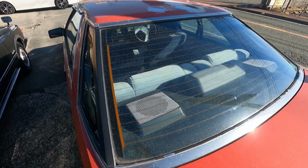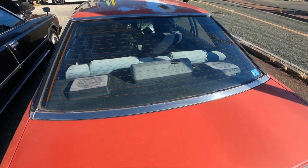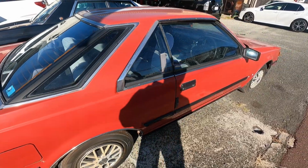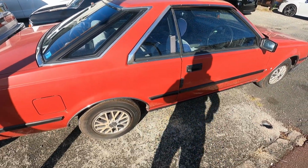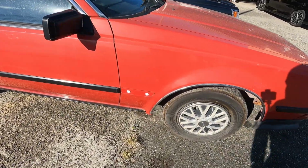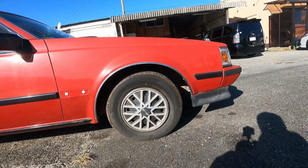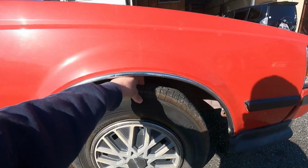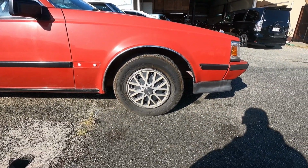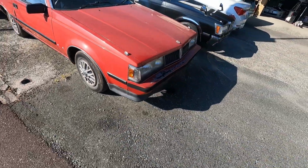Okay, now the rear parcel shelf, we've got some rear speakers. What is that? Is that like an air filtery type thing? I'm not even sure, but I've got the keys to the car, so we are gonna check that out momentarily. But first, I just want to really soak up what's going on outside the car. Missing a bit of trim, and again, those hubcaps, never seen. Good rubber. 13-inch wheels, and again, those hubcaps are poxy, and yet I love it.